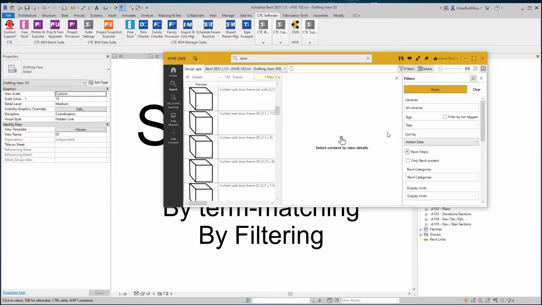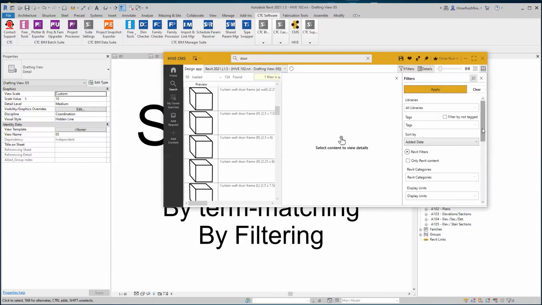Healthcare is not a category in Revit, but it contains a lot of families. You could have casework, you could have specialty equipment, things like that. But if you have families that are specifically used for the healthcare industry, you can tag them. That way you can simply find the tag for healthcare, and it will show you all those related families.